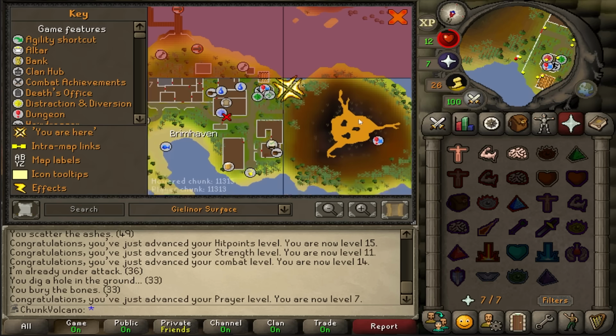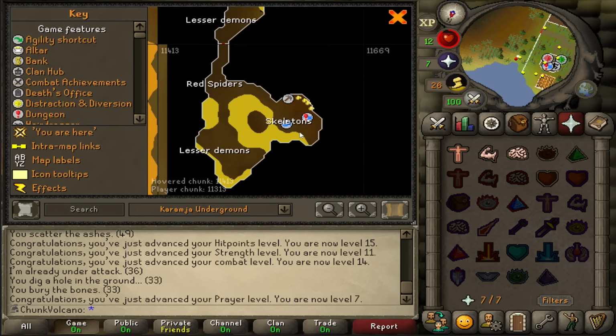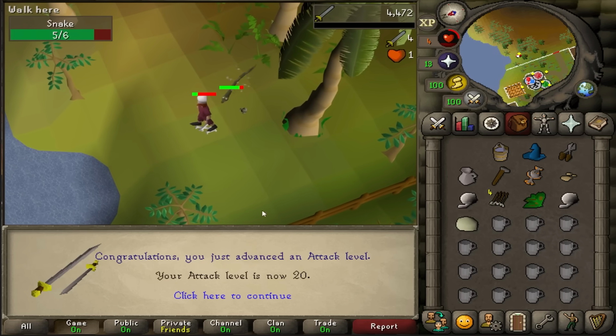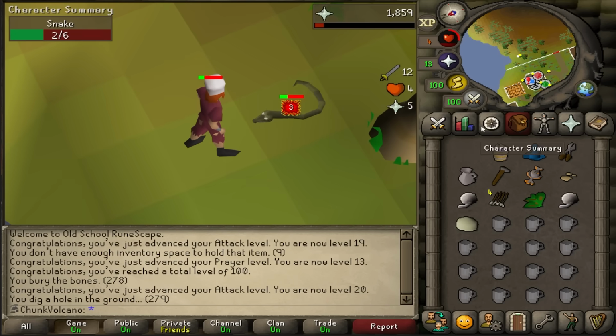There's no altar in any of these chunks, so I need to see if I can find a way to restore prayer. That'd be very helpful. And there it is, 20 attack.